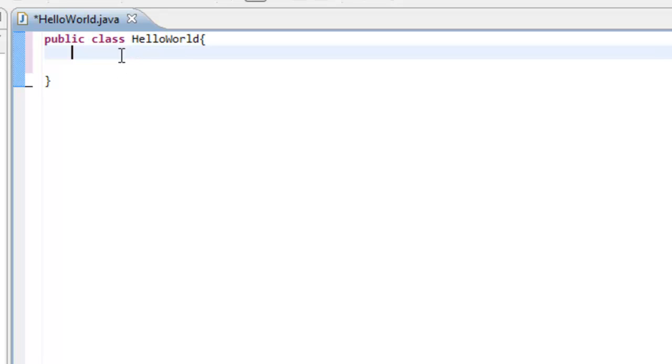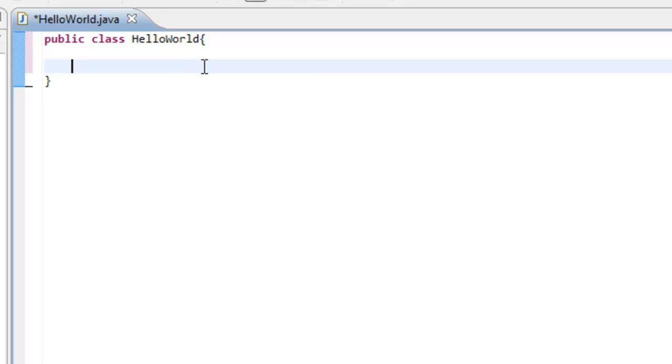Class, a class is just your file. I'll explain a class at the end of the tutorial probably, once I put something in this file. HelloWorld is just the name that we gave to the class. Okay, now this is what happens. When the Java runtime, the thing that runs the Java program itself, when you hit run, it's going to look through all of your classes, and it's going to look for a method called main.